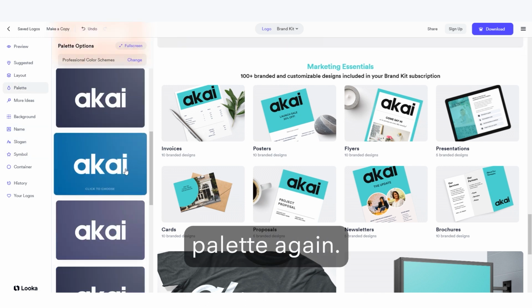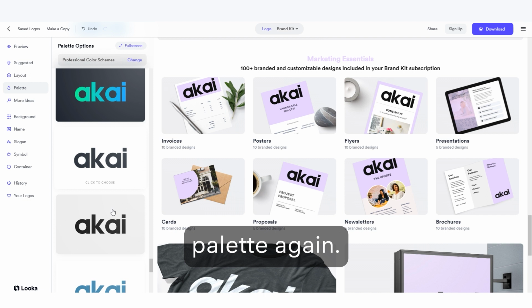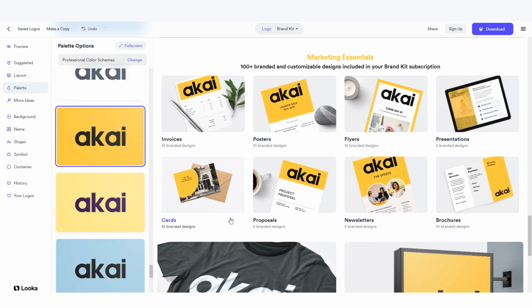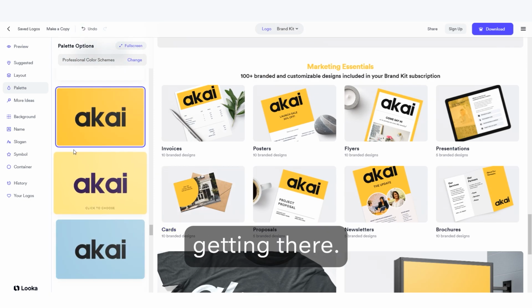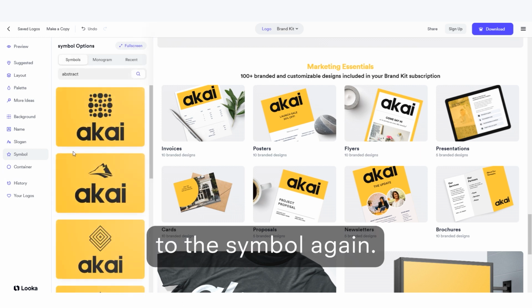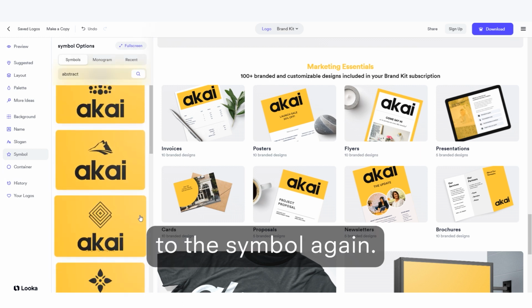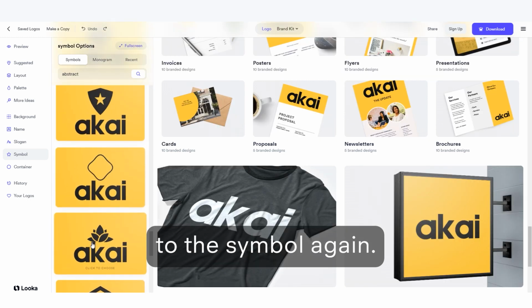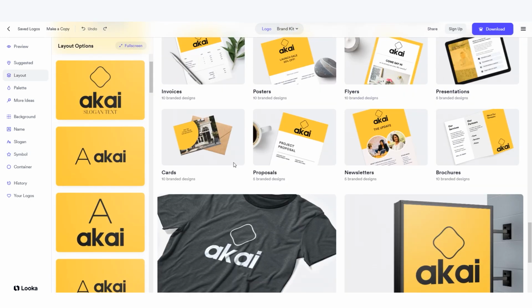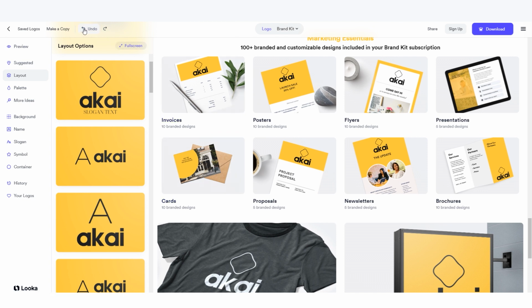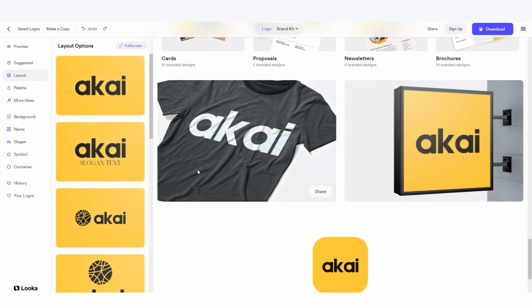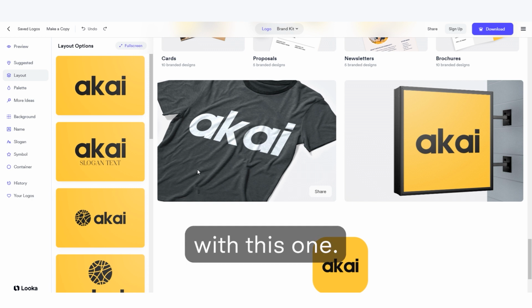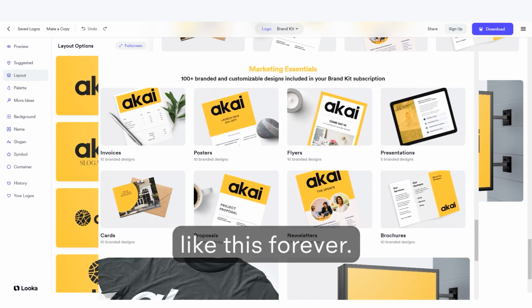And maybe change the palette again. Now we're getting there. Let's go back to the symbol again. We're happy with this one, even though you could work on things like this forever.